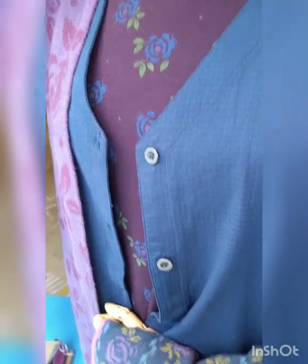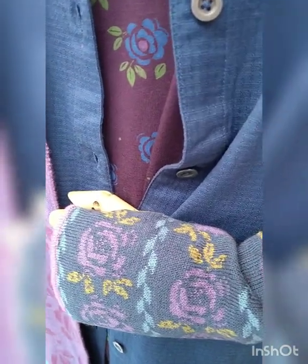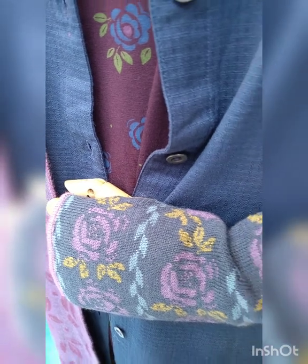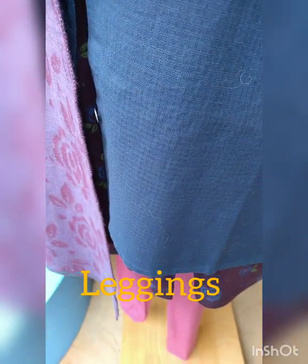And then the first layer you have underneath is the Oland Lyocell Elastane Jersey dress with the beautiful roses. And over that you have layered a dress in cotton, which is without sleeves. And it's very nice because as you can see here, you can wear it buttoned or unbuttoned, so you can see the different layers you're wearing. And it's also paired with the Oland Lyocell Elastane jersey leggings.